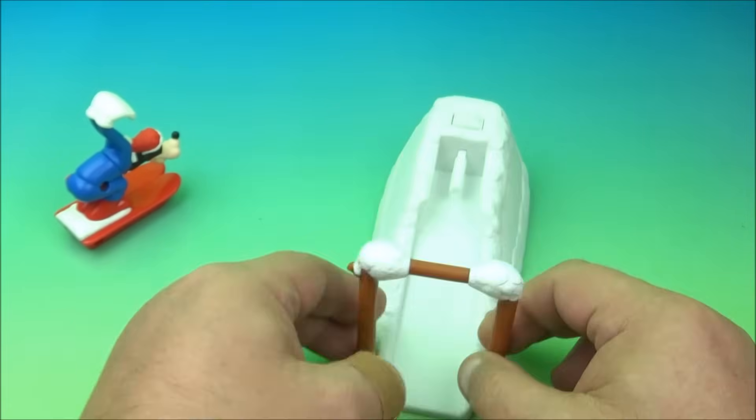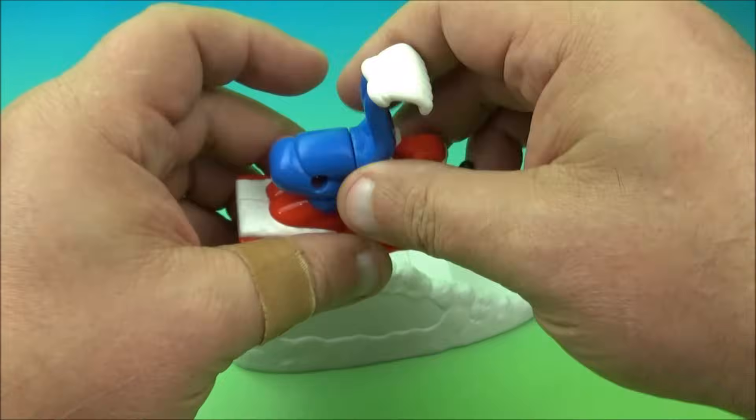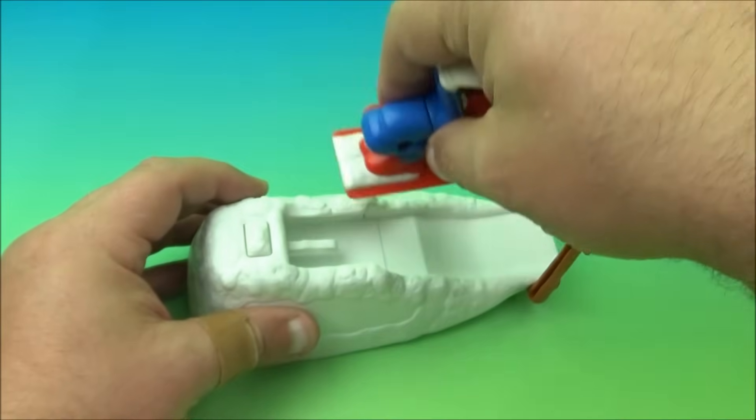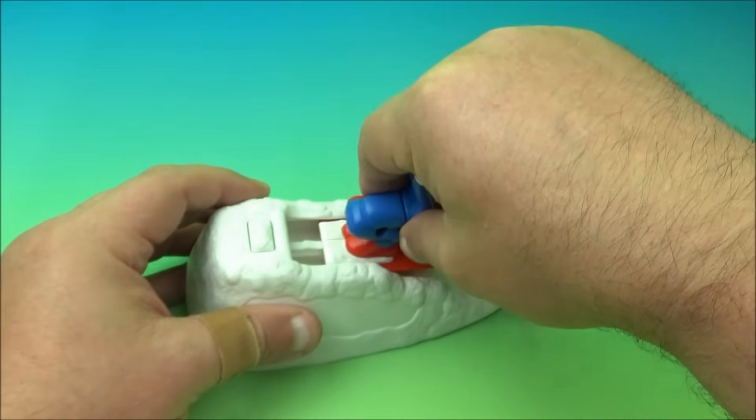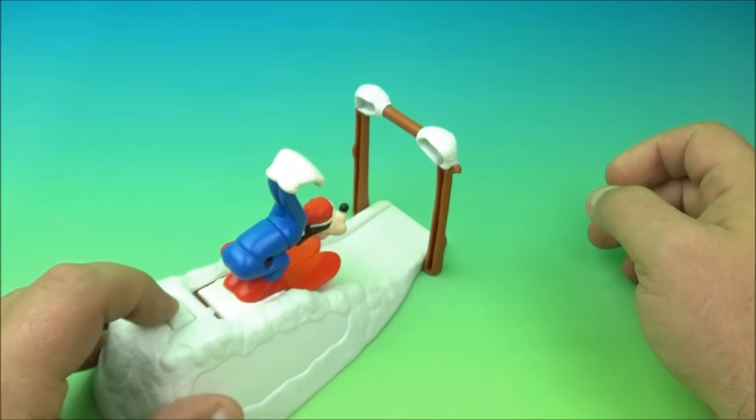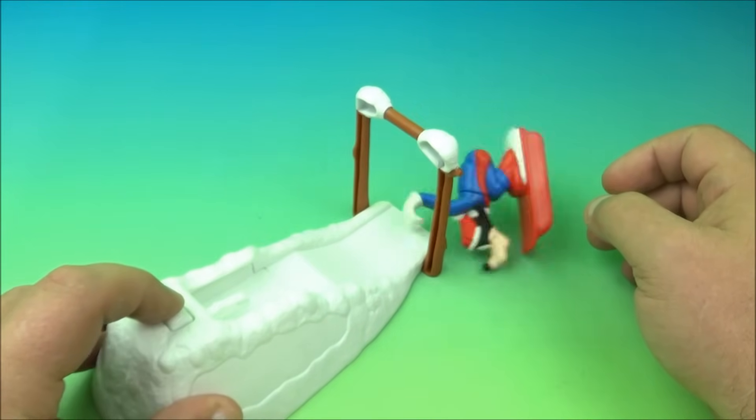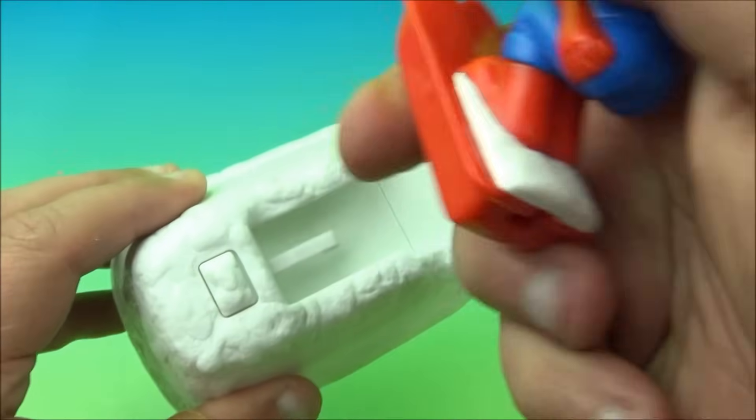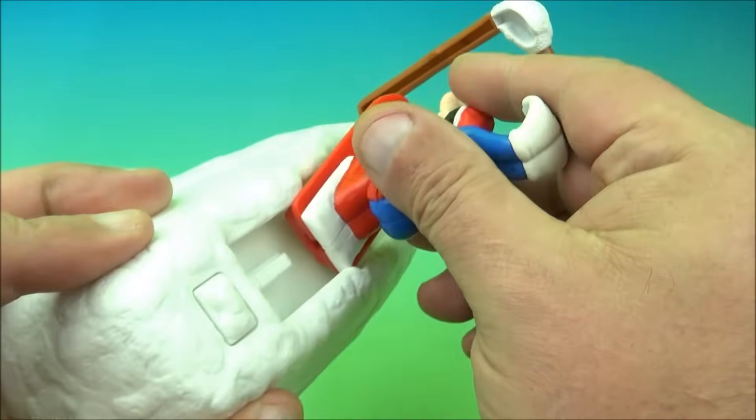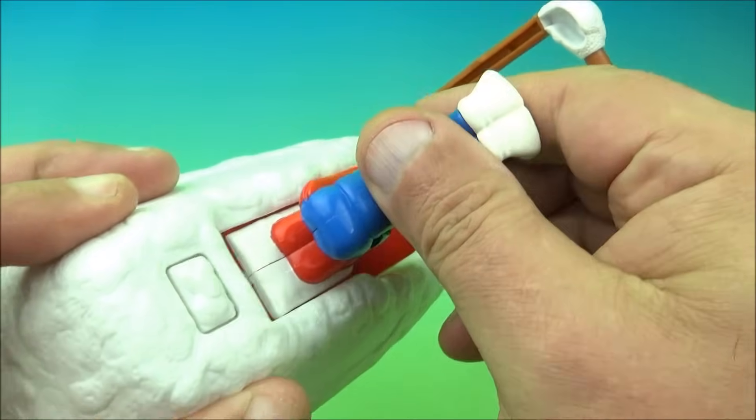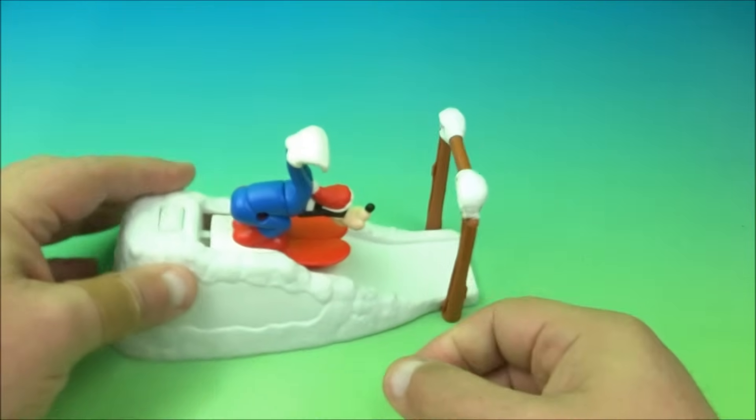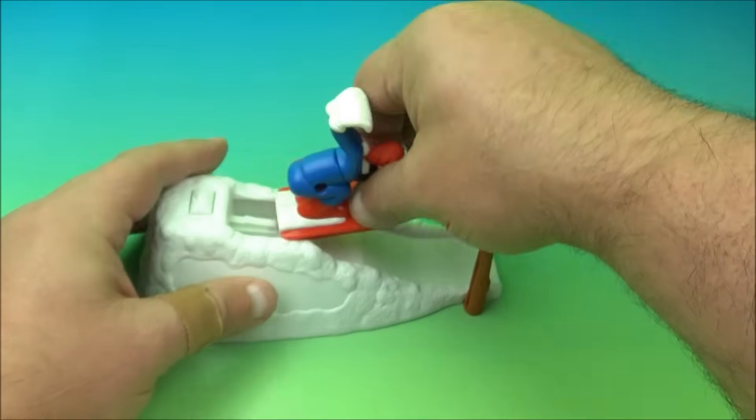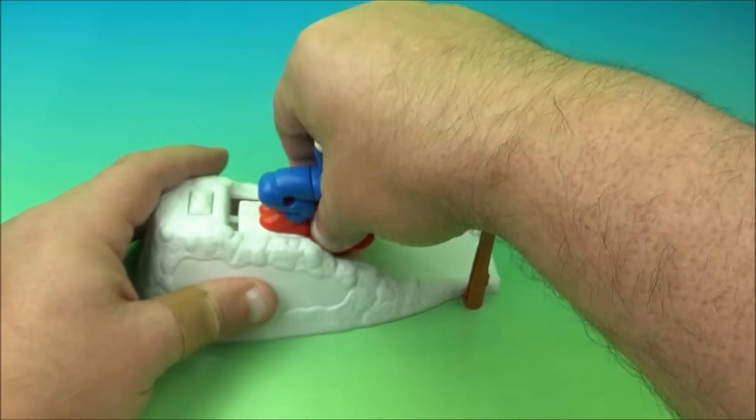What you do here is you take Goofy and you slide him on right here on the back. There's a little hole and this is like the launching mechanism. You place this on just like that, snap it into place and then watch this, push this button and boom. Let me give you an up-close look at that so you can see where he slides right on to the back, locks into place. It's spring-loaded, it's kind of cool. And he kind of lands differently every time. We'll do it one more time just because it's fun. Ready? Here we go, there you go, it's Goofy.